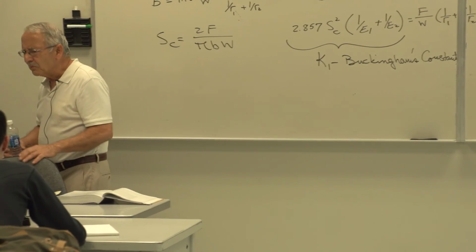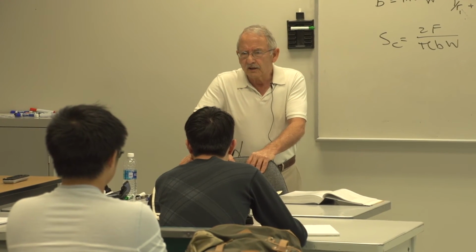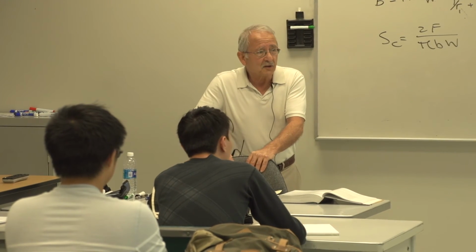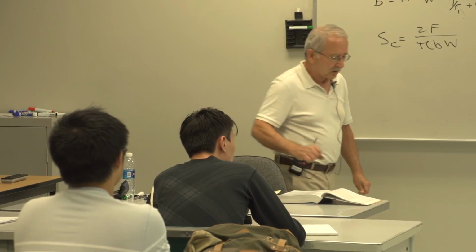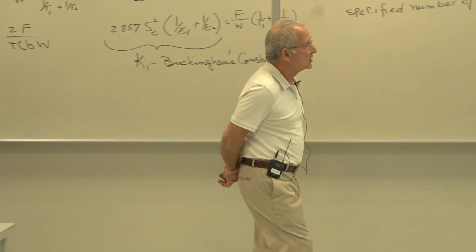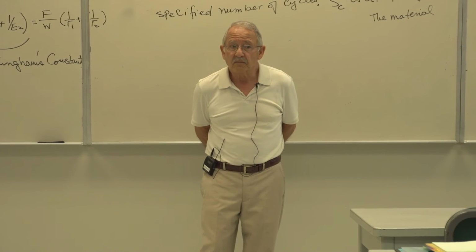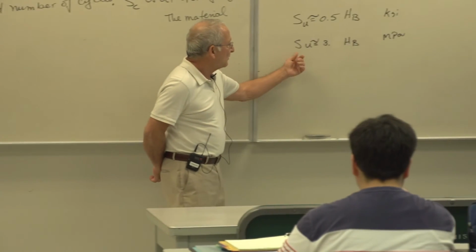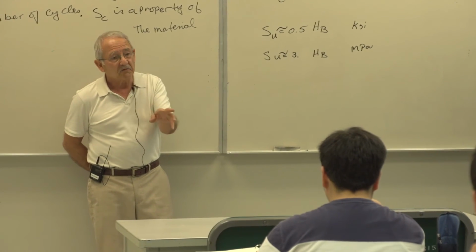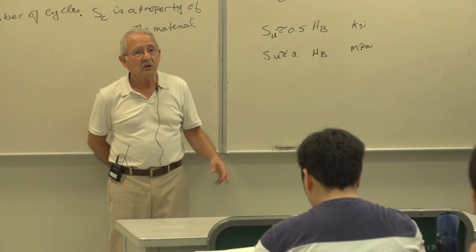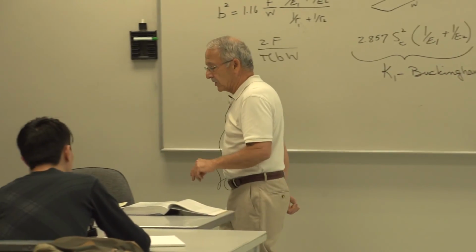I'm surprised that none of you did hardness tests, because in the other section I had at least a few people nodding that they had done hardness tests. If you want to know a little bit about hardness tests, let me know and I'll tell you a little bit about it. But read up on it. It is an extremely important property of the material. Very easy to find. Off of it you can get the tensile strength. Off of tensile strength you can get the yield strength. These are all approximate values for a ductile material. And from that you can get what is called endurance limit, which is the strength of the material in fatigue, and that we're going to go over extensively later on.